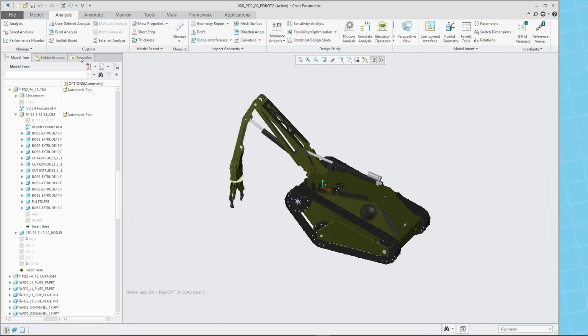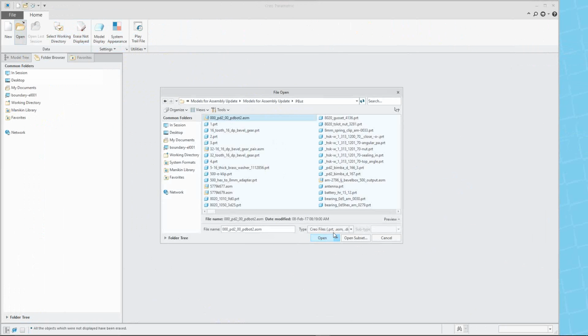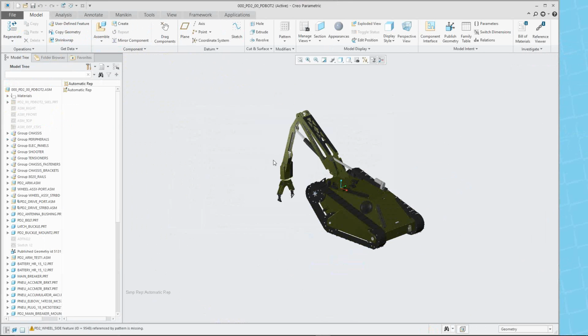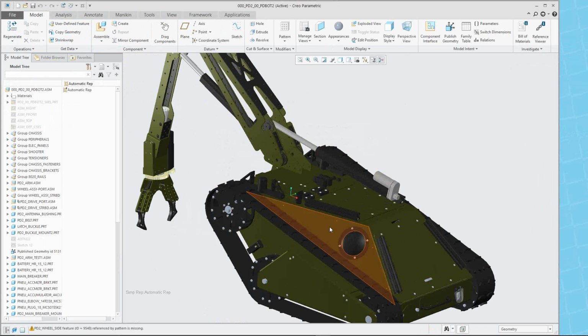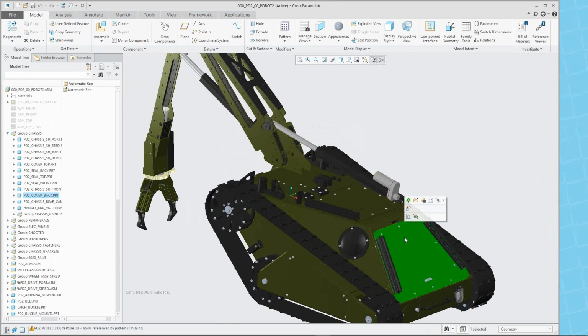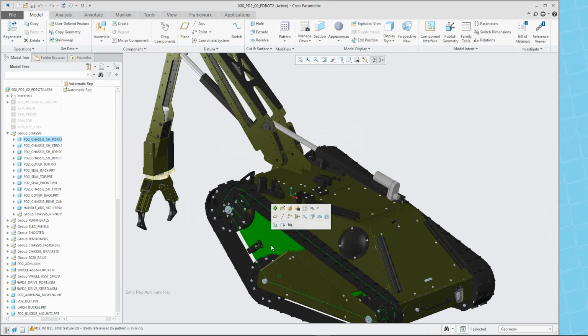Now, this is just showing you the automatic rep based on an existing simplified rep. I can go in from the very beginning, select this, and now instead of showing things as solid and things as graphics rep, I'm going to open this whole thing up as an automatic, which basically is now going to turn everything to the automatic rep, which is basically the graphics rep. So now everything will be in the light representations. So every surface in here will actually be shown as a light rep. And it's not doing a pop-up right now for some reason. But you can see inside of here, there is my retrieved geometry. So everything in here is now shown as, once again, your lightweight graphics rep.